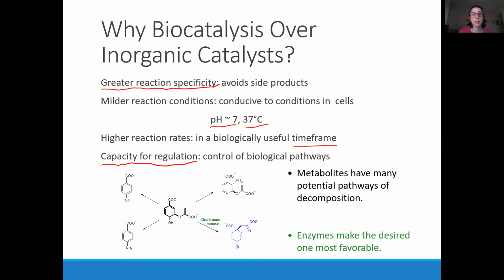And that is very useful depending on the environment and the state of the organism that it happens to be in, right? If you have a lot of glucose versus a little bit of glucose, you want to have your insulin levels high or low, right? So this capacity for regulation, the ability to have some region on the protein, on the enzyme that we can help turn it on or off, is very important for biological pathways.